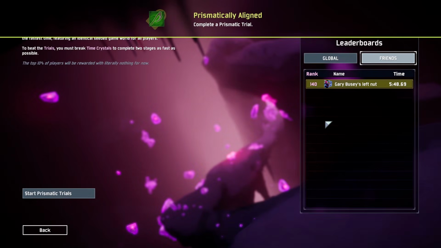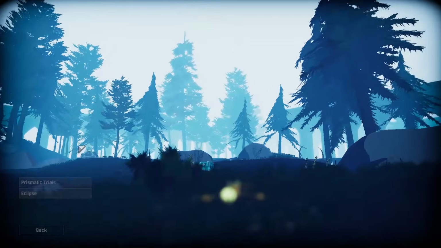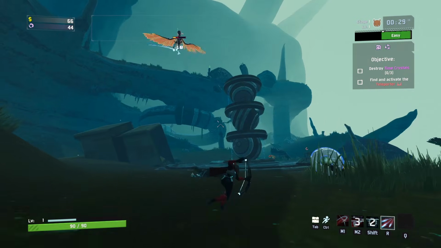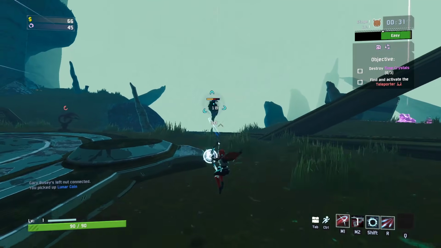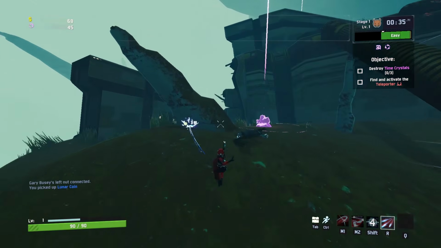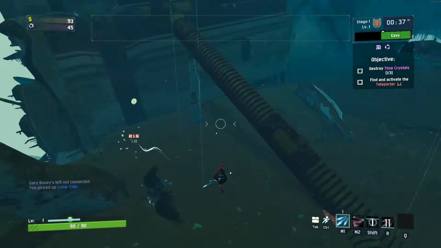Another one I would recommend doing early is Prismatically Aligned. For this, you have to do a Prismatic Trial, which can be found in the alternate game modes from the main menu. Prismatic Trials are really hit or miss. Sometimes they're easy, but sometimes it's a more reasonable request to dodge raindrops in a thunderstorm. If you can't do it, just check back once it's reset, but get this done as you're unlocking everything else.